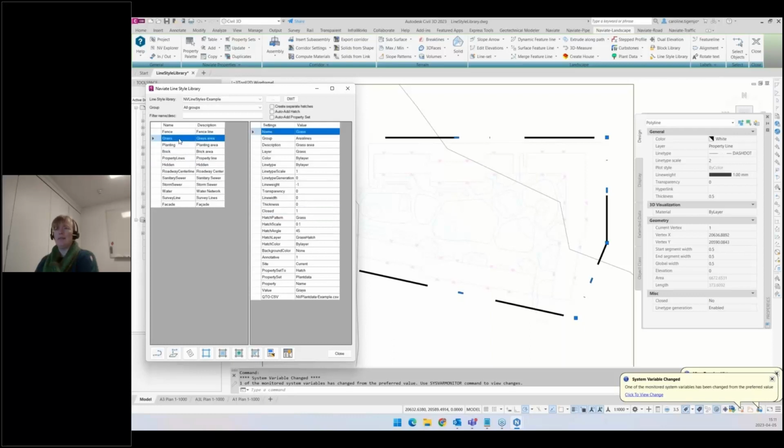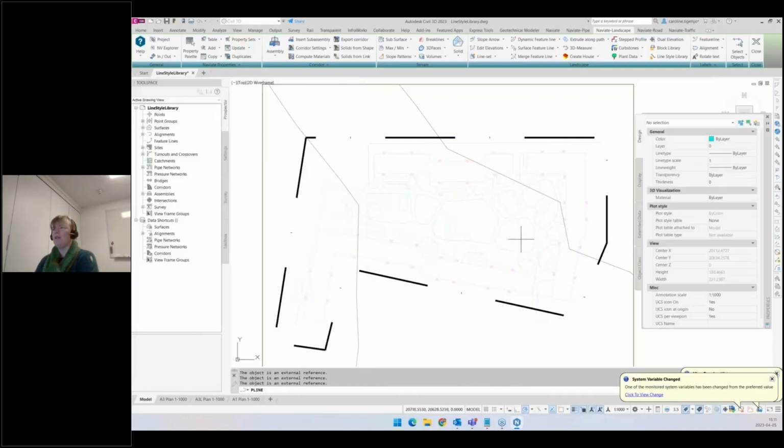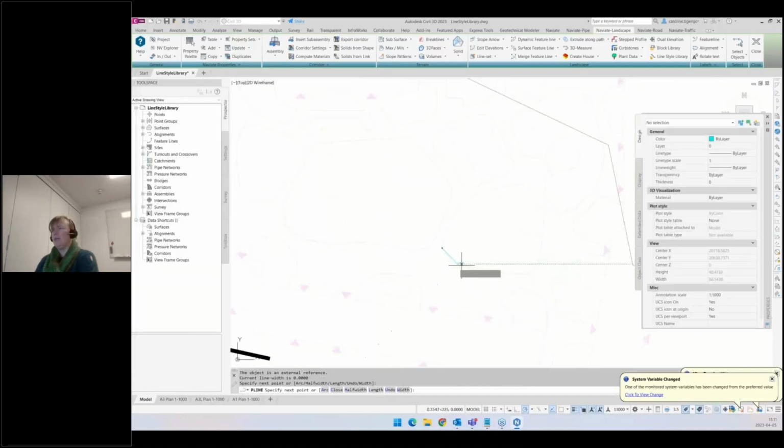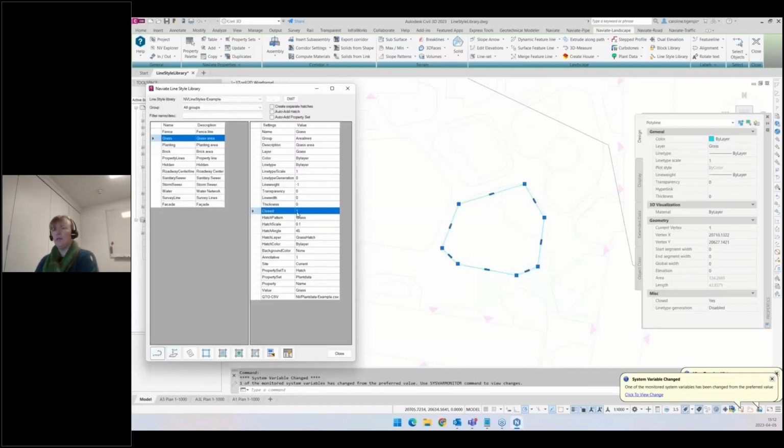So if I take a look at the grass instead, now the grass line in this example is meant to be a closed line. It should always be a closed line. And if you have that, then you can set close to 1 here. And what that means is that if I start the command now and draw my line, I'm going to do a grass area here in the middle. This is the normal polyline command, so you can do arcs and stuff if you want to as well. But if I now just hit enter to finish this, then the command will actually close it for me. So that is what closed 1 means. It means that it's going to be closed no matter what I want or how I end the command.